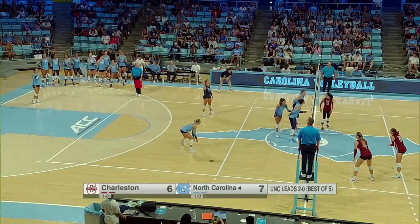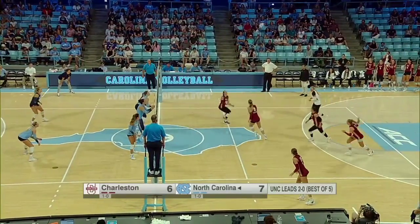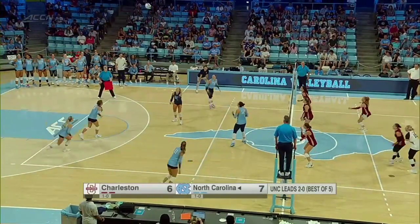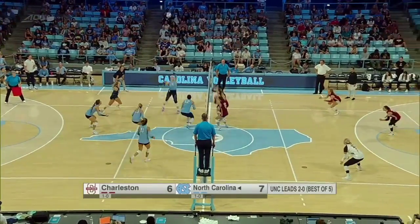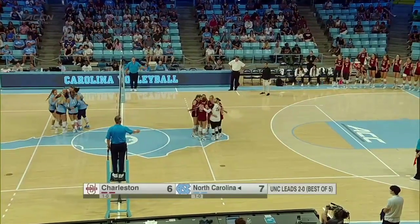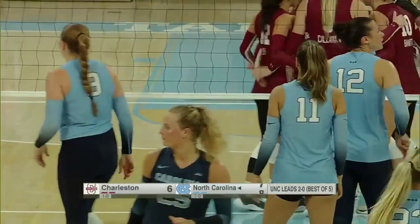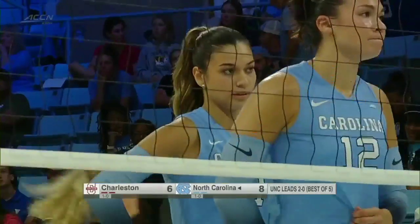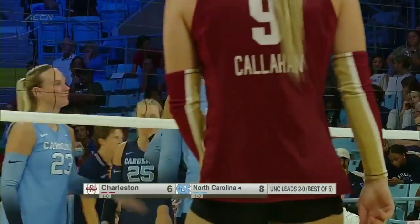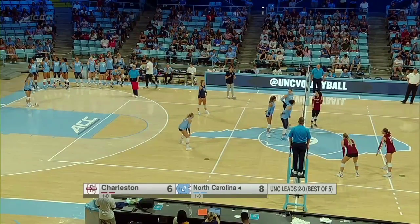Payman Yadumja, the transfer from Miami, originally out of Istanbul, Turkey. How much of a change of pace is it to bring in a player who doesn't have a lot of swings, but is very efficient? 3 kills on 5 swings, but she's also the southpaw, that different look, the lefty. Yeah, it creates a different element, especially as a blocker. If you're a left side blocker and you're facing a lefty, it's a little bit different cues you're looking at, their angle of approach and how you're lining up. So it does present a little bit of a challenge, especially if you don't have a lefty in your own gym to practice against.